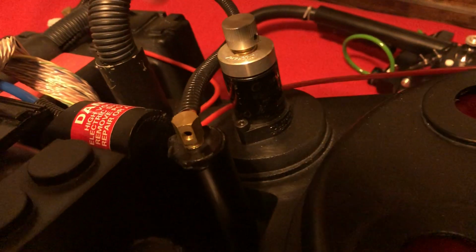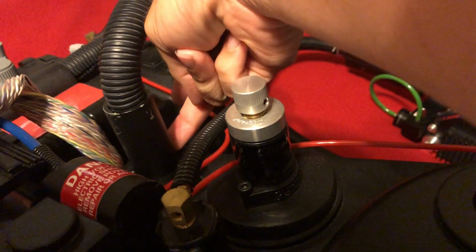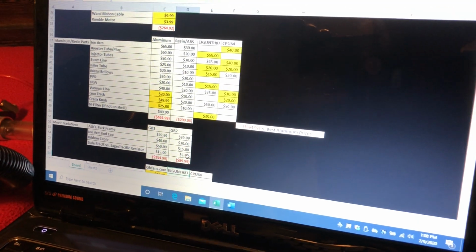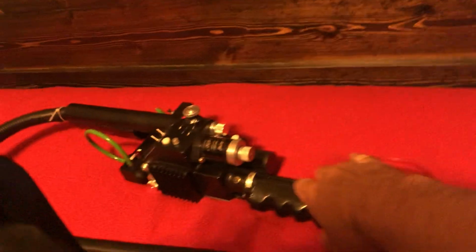The vacuum line is going to be right here above the Clippard. There's a line that goes in here. It's got a metal base that goes around, and this is welded into it. That's going to be about $20 for your metal version, or $10 for resin.